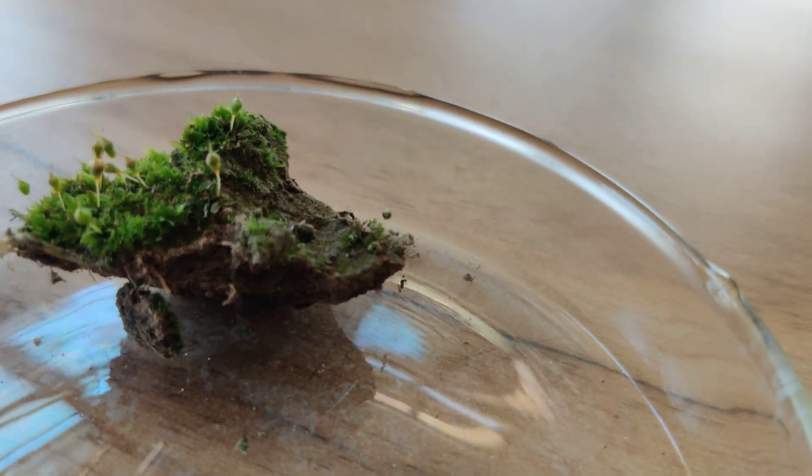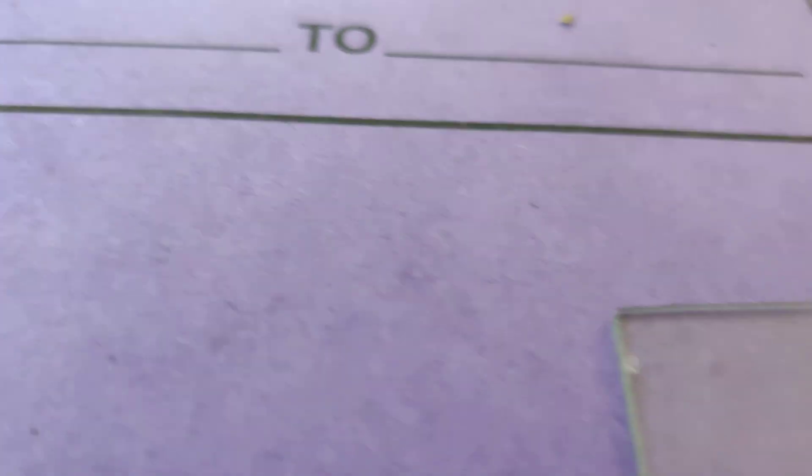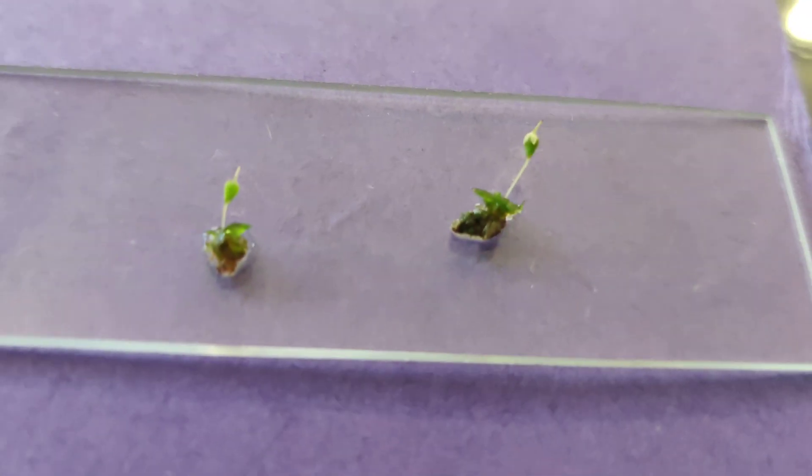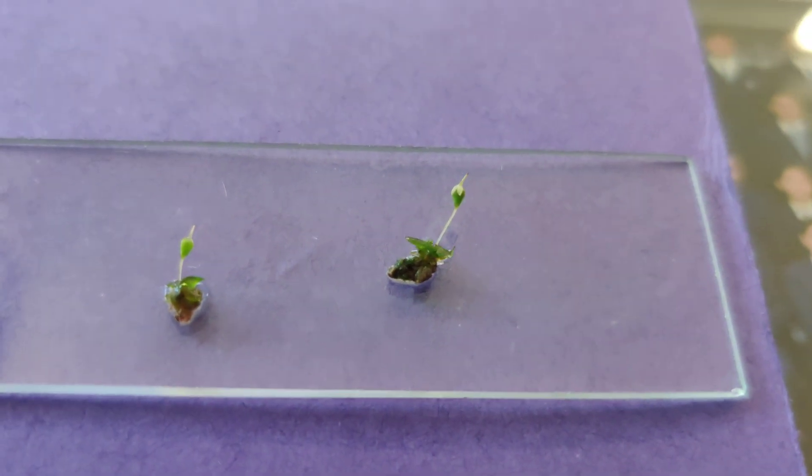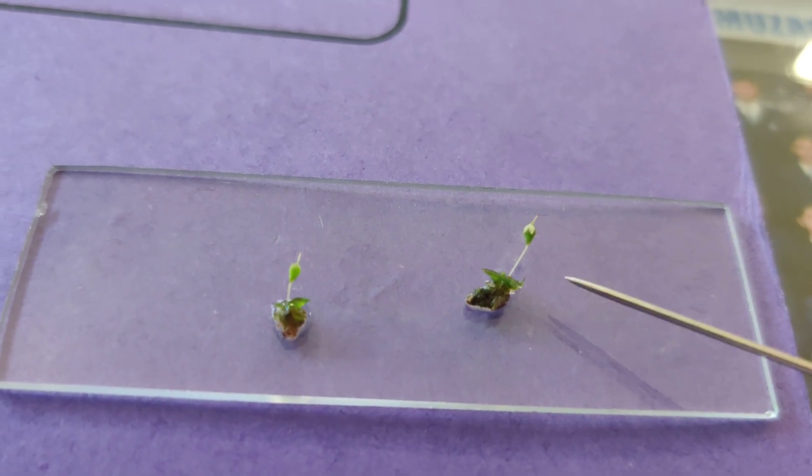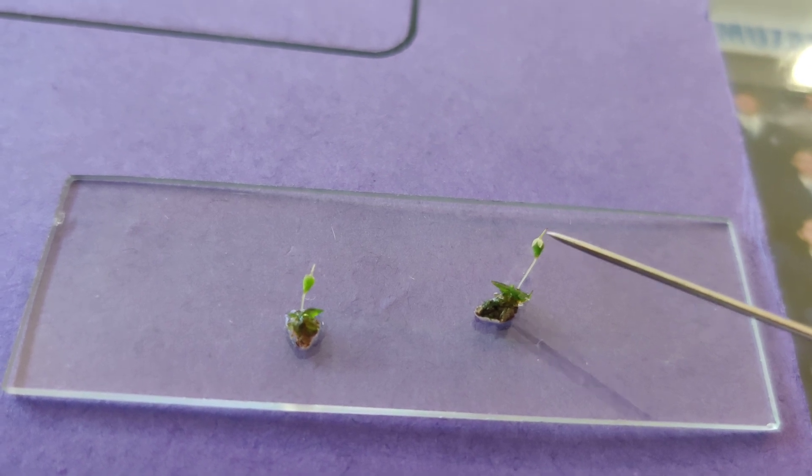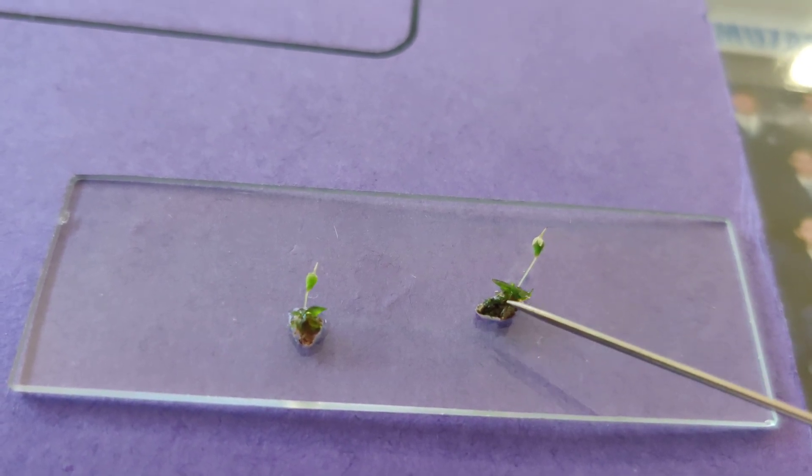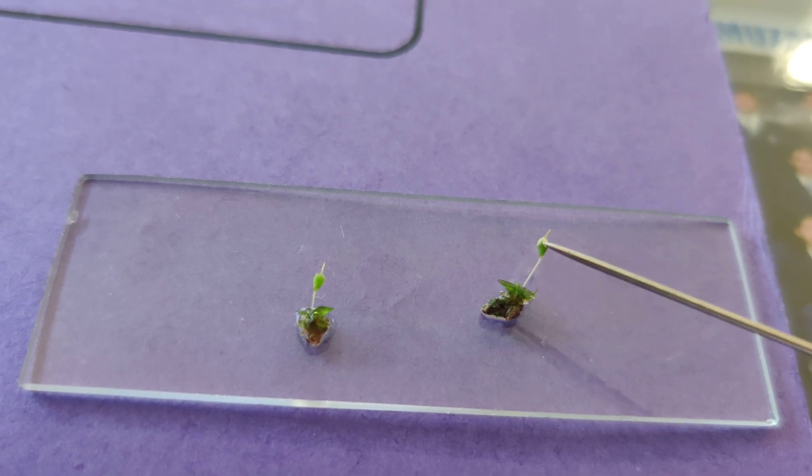I have separated two plants. I am showing you these. You can see. So, that lower green leafy structure, this is gametophyte. And this is sporophyte. Foot is inside the gametophyte. This long structure is seta. And this is capsule.